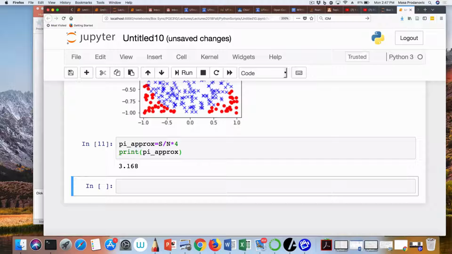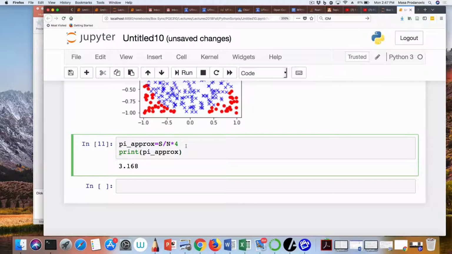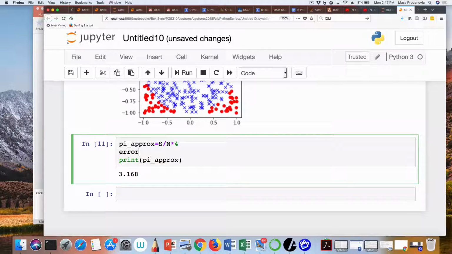What is the error? The way we calculate error is with this approximation, and here I actually have pi already computed. It's np.pi.